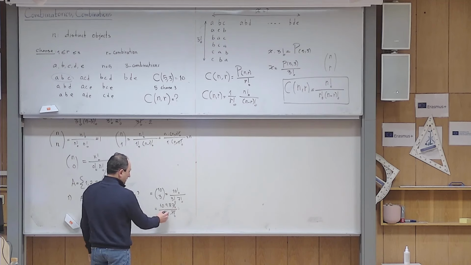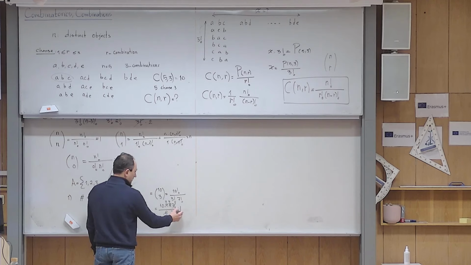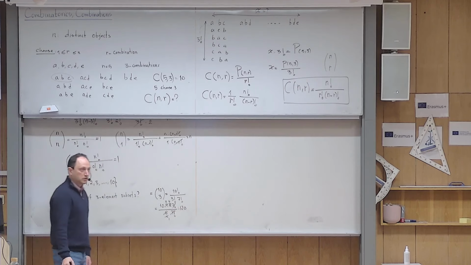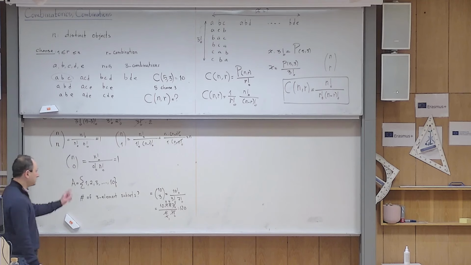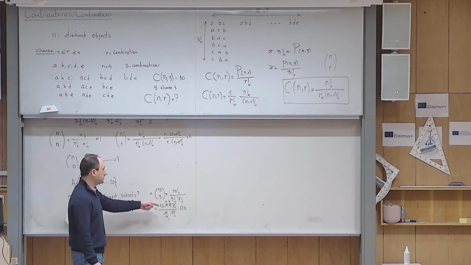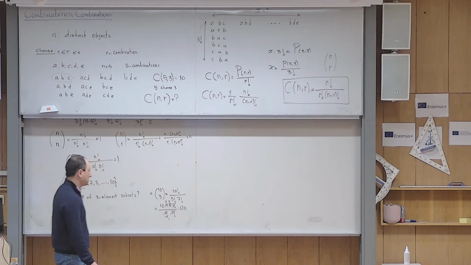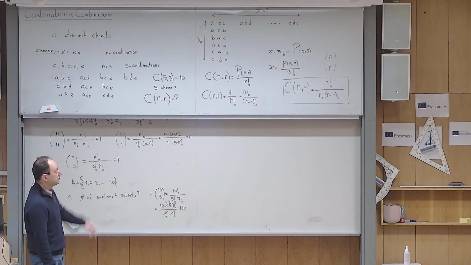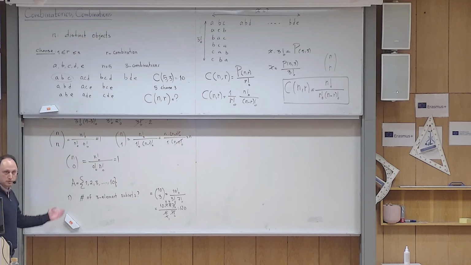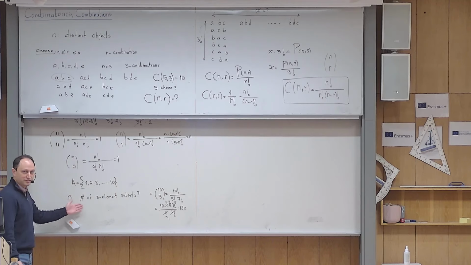So for example, here I can simplify this by 3, it becomes 2. This by 3, it becomes 3. This by 2, it becomes 1. This by 2, it becomes 4. So it becomes what? 100 and... So there are 120, and of course on the calculators you have an extra button for the combination as well as you have an extra button for permutation. Any questions so far? So it's probably one of the simplest classical examples how to use combinations.